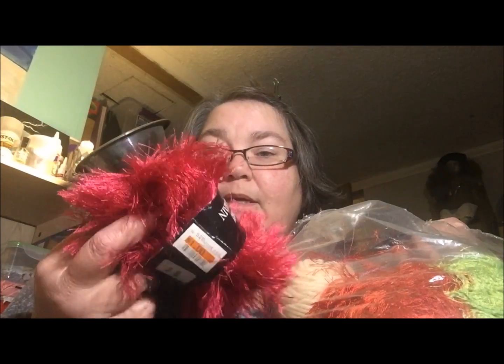And then, let's see, what else do we have to do? We'll have to make a heart to put in the palm of her hand. And the wig. Let's see, I have my yarn right here, so excuse my reach. I've got it wedged in so it doesn't tip over and keep falling out. I kept having to pick up yarn. Okay, so these are my colors. Now the last wig I did was this color blue and this color pink because I had plenty of that. So let's see, I can do green and pink.